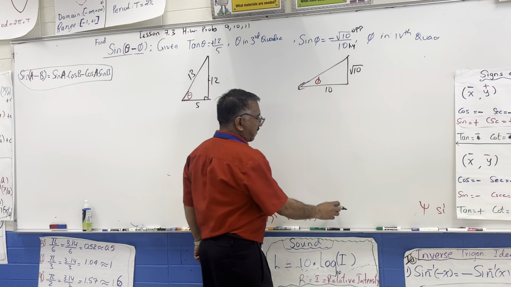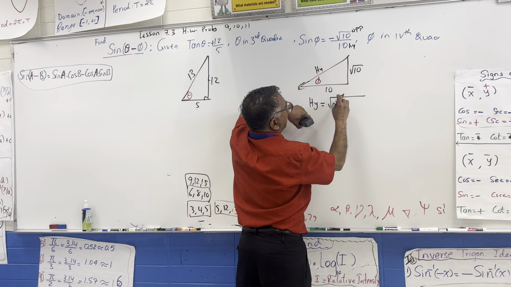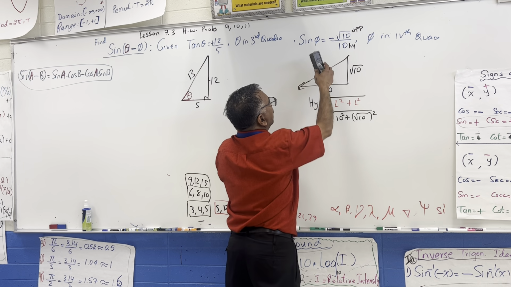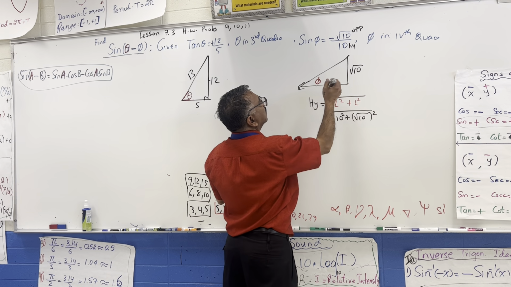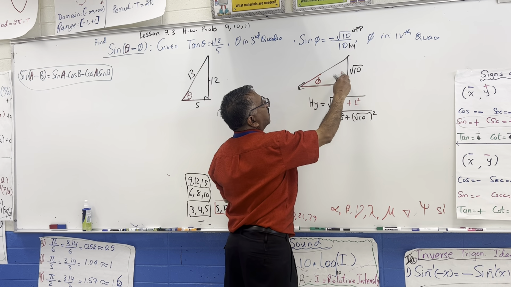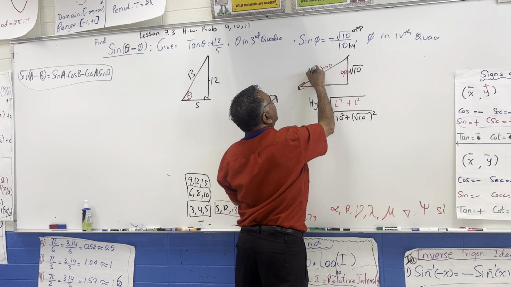Okay, so let's go directly. Now, in this case, if this is 10 and that is the square root, we can't do it directly. Can we use the Pythagorean formula? I want to know the hypotenuse, which is the square root of leg square plus leg square. One leg is 10 and the other is square root of 10. Oh, I messed up. Where's my mistake here? What does sine mean? For this angle, that's the opposite, right? And so this is the hypotenuse. So this is the opposite, square root of 10, and that's the hypotenuse 10. Got it?